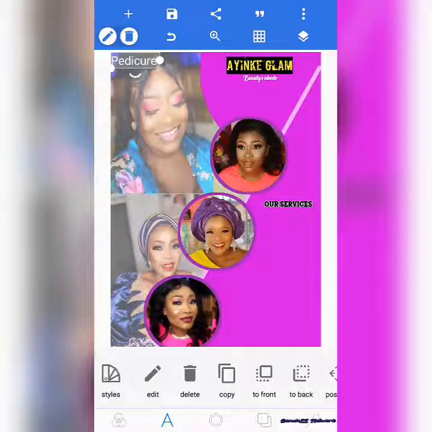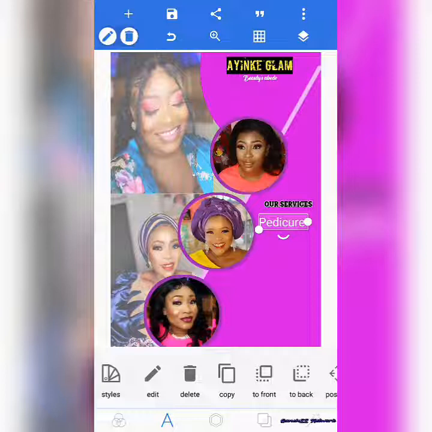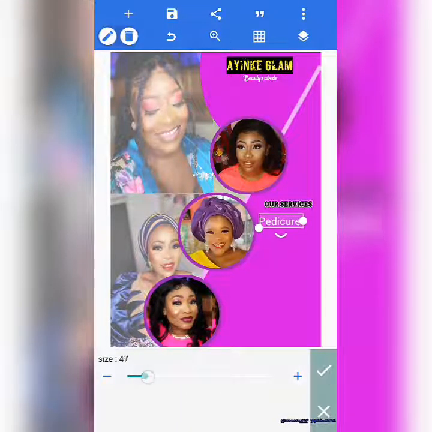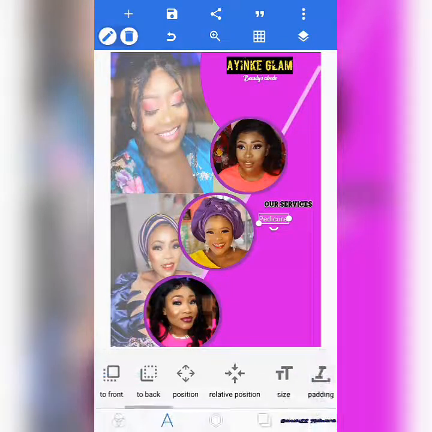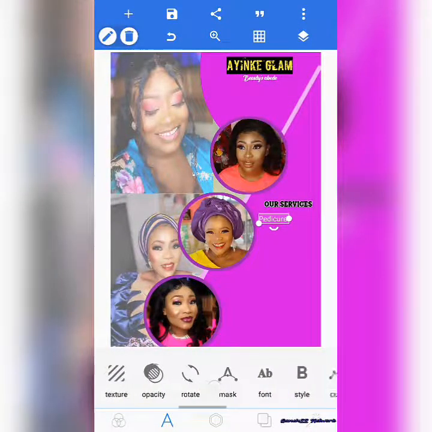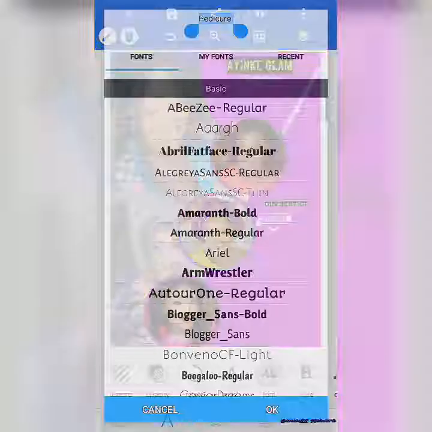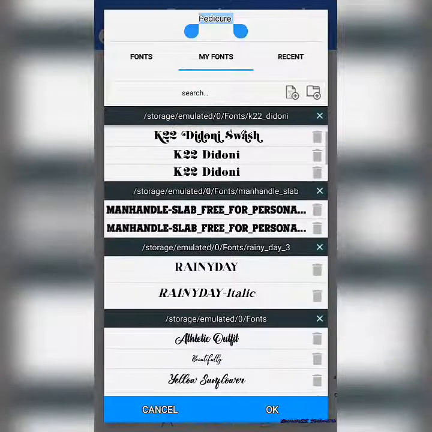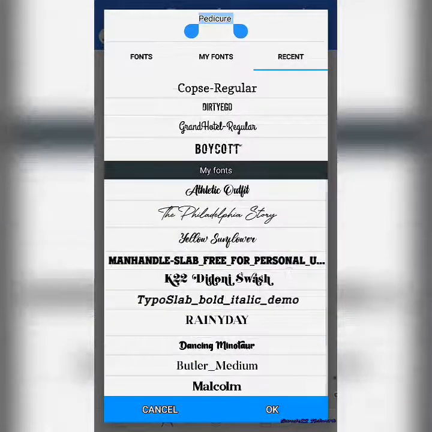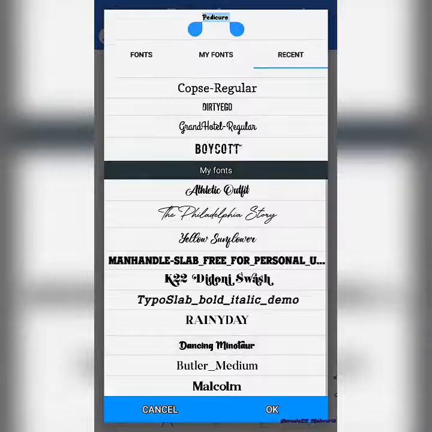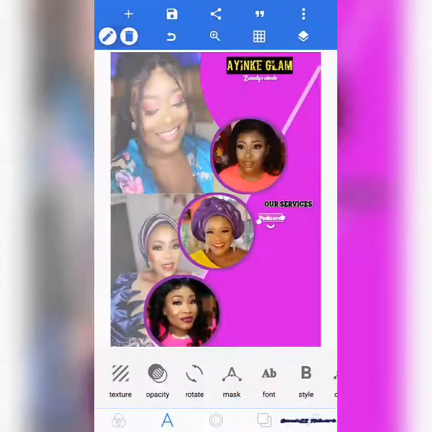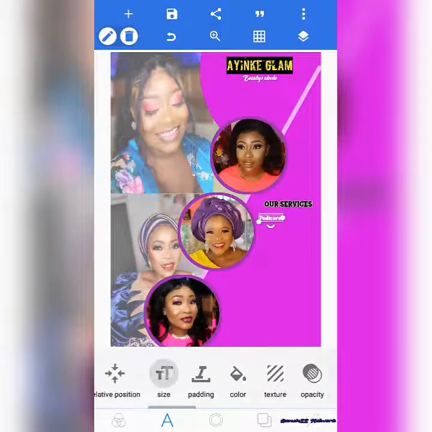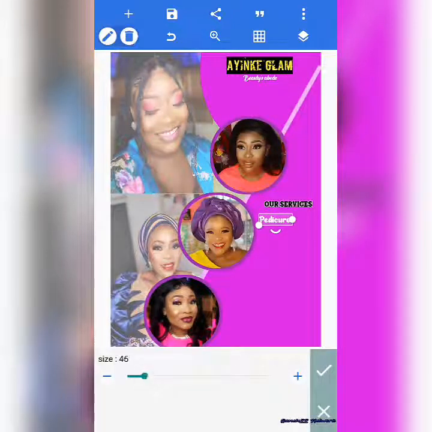Click on pedicure, then move it here, reduce the size and change the font. Let's use this font. Increase the size a little bit, this looks so tiny. Okay, it's okay this way.